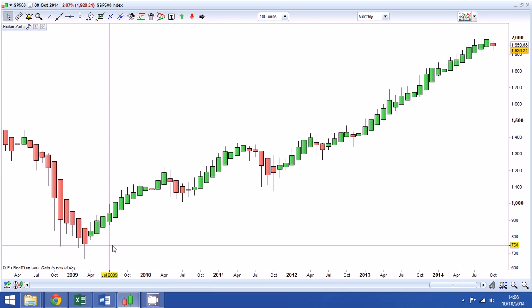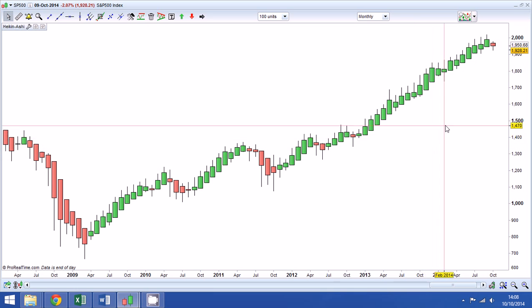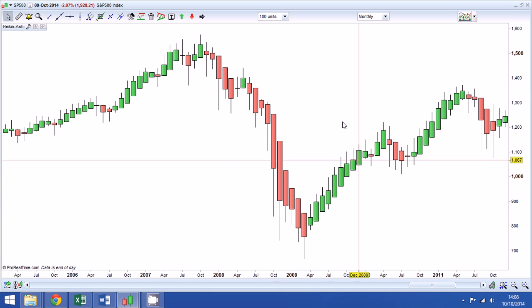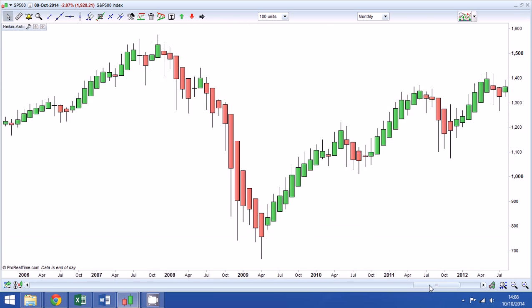is that when we have a nice uptrend here, we have very little wick or shadow below the candles, and that persists here in the nice uptrend we've got here. And when we have a strong downtrend, we see the opposite effect. We see very little wick or shadow above the candles.